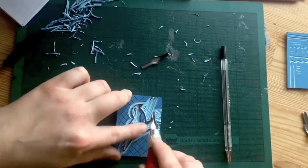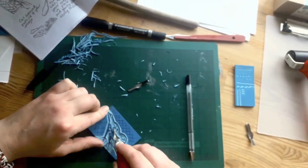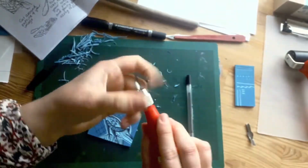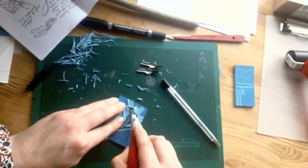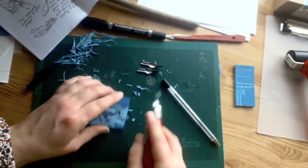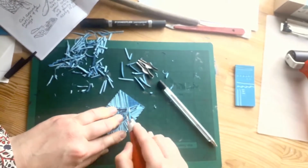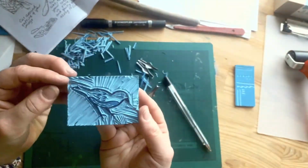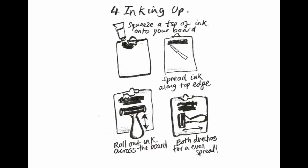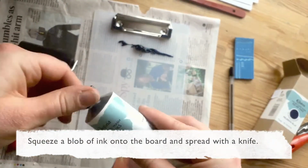And you can try just creating dashes, just lifting the lino cutter off the blade. That might help you to create dots or circles as well. Everything you're cutting away won't pick up ink, but you might find in some lino prints that you'll see the edges of where it's been cut away, and that can be quite aesthetically pleasing, so you might leave some.